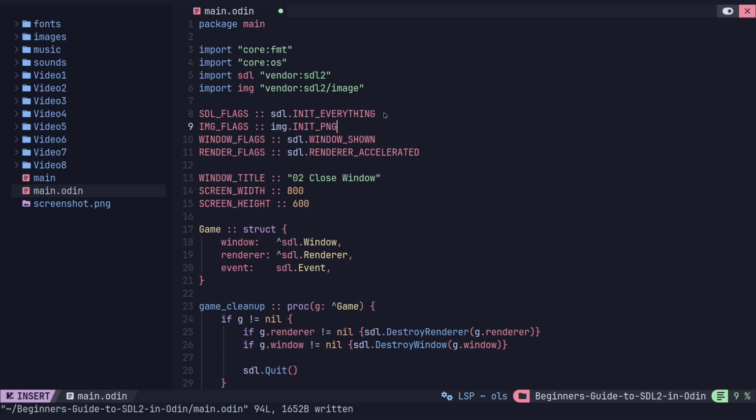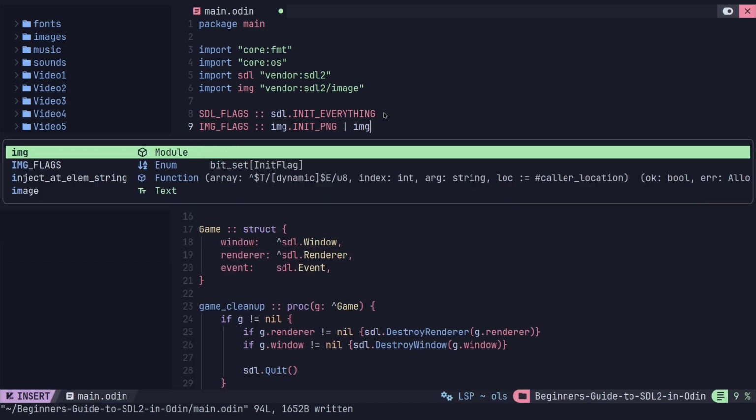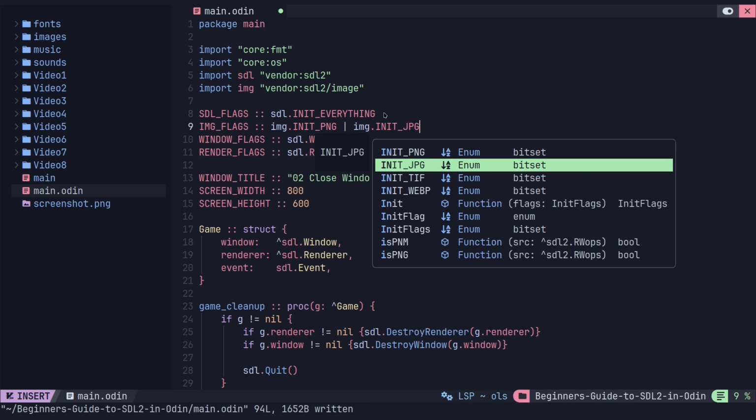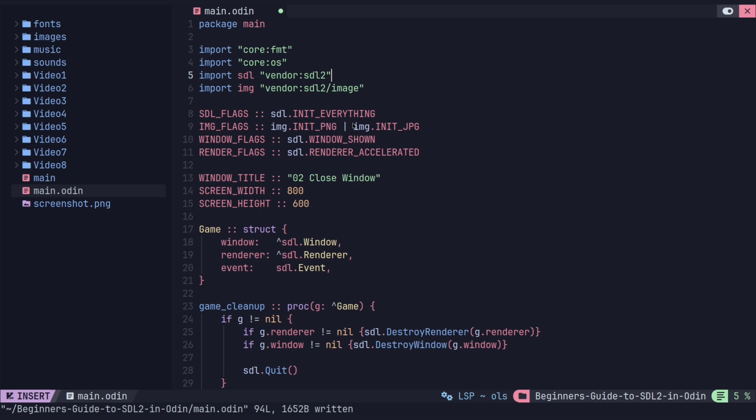But here's the thing. If I wanted to add 2, I could do this. I could do an OR operator, binary OR. So you may know a logical OR like this with 2 pipes. But if I just put a single one, I could do IMG init, say JPEG. And I could ask it to turn both of these on. And this is going to work on pretty much all the flags, I think. It might not be every single one, but definitely works on this one. Let's see if it complains about this.